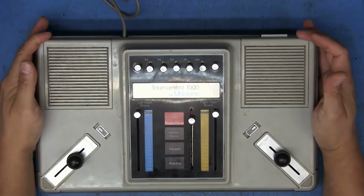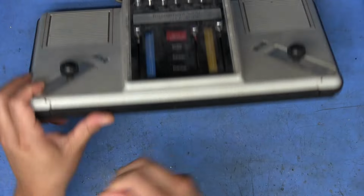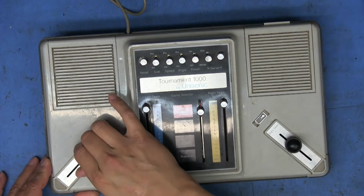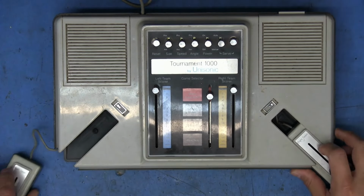Okay, so this felt like it was kind of loose. Oh, now the screw comes out. There it goes. It's somewhat loose. Maybe I got to remove the controllers. Let's pop those out. Maybe those are what's stopping it.